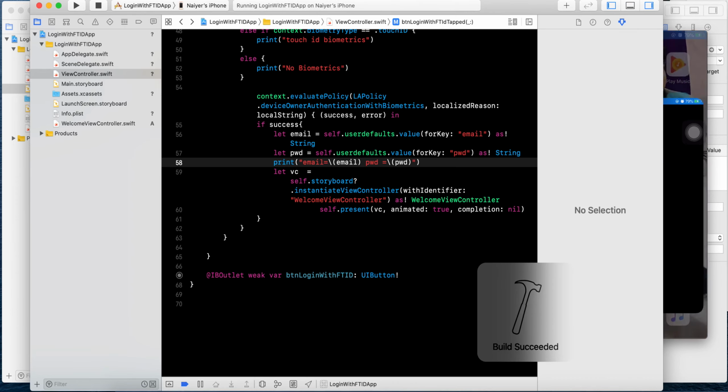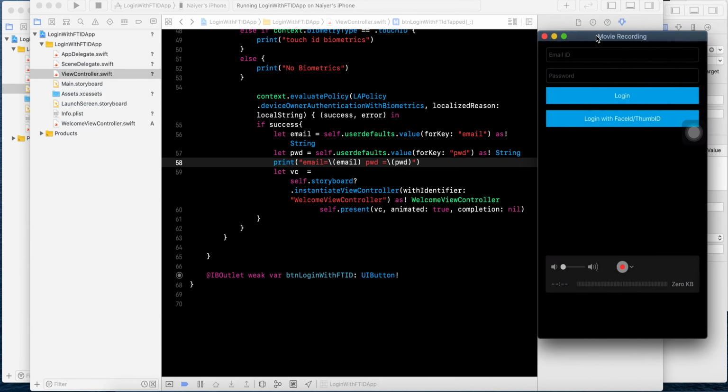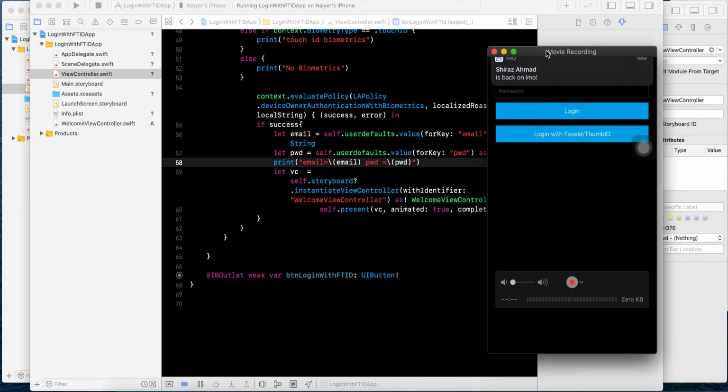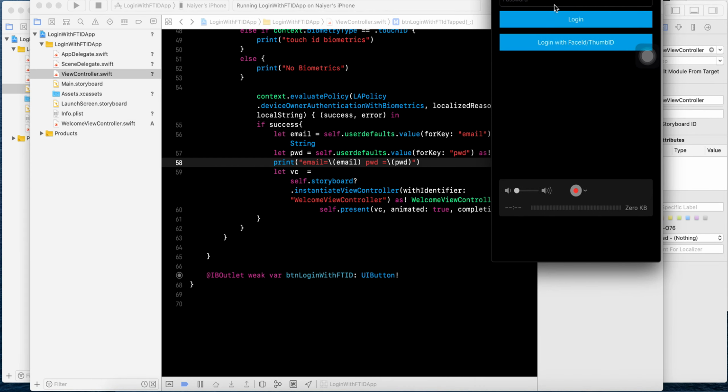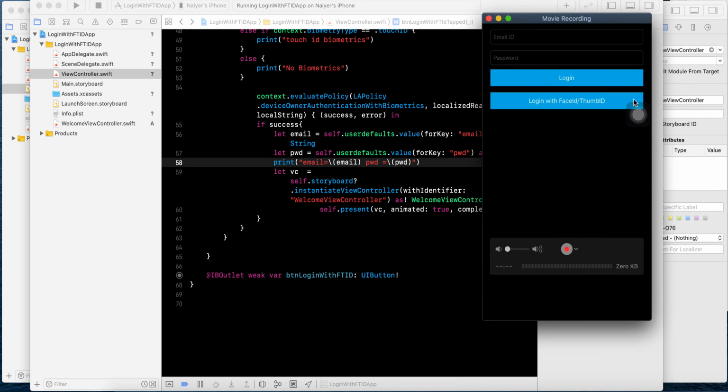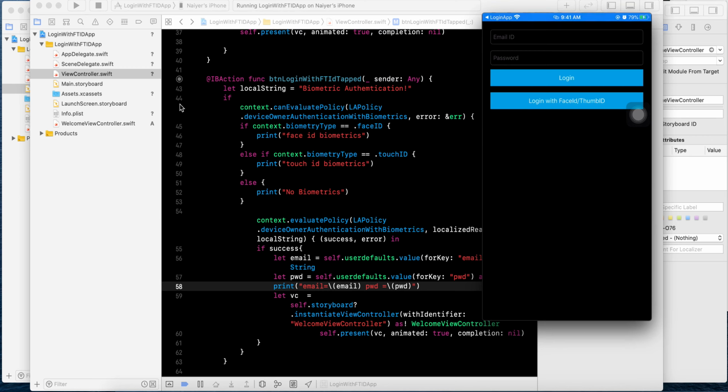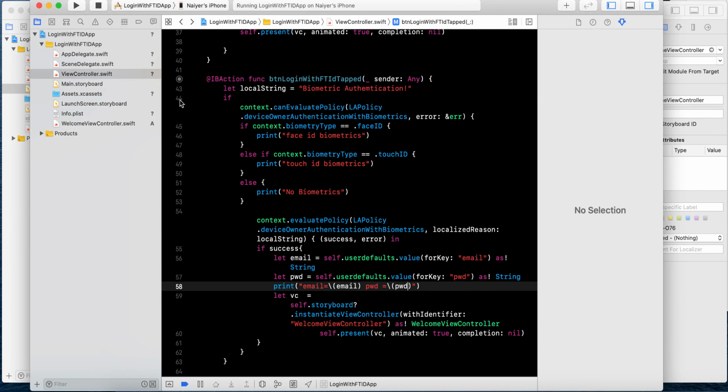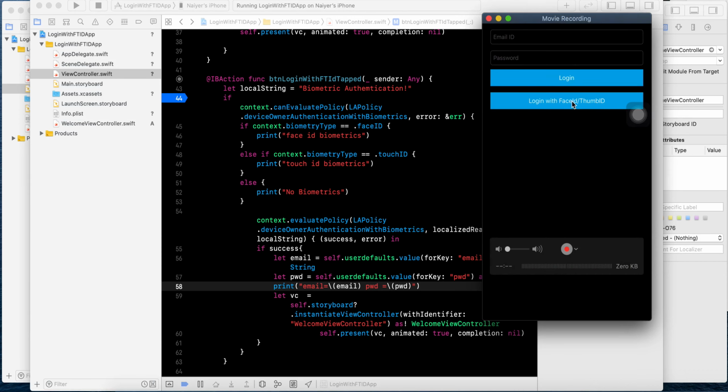Okay, let's see what happened. I have both options here because I have already saved the credentials, email ID and password. So let's go with the login with face ID.